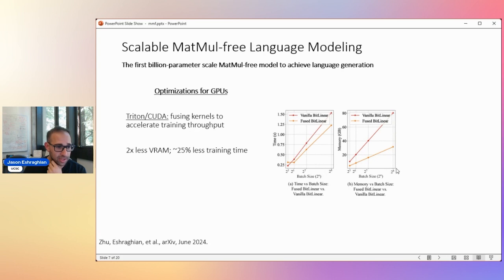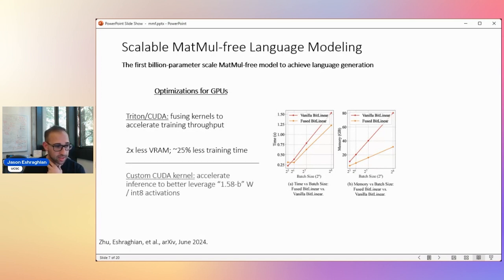These plots here are showing you what a vanilla BitLinear layer looks like and what this fused BitLinear layer looks like. Just a bit more context: we fused the ternary linear layer along with the root mean square norm, which normalizes the output vector of the ternary operations. On the left, this plot represents time versus batch size, and on the right, memory versus batch size. The fused approach is in orange and naturally does considerably better in both cases as your batch size increases.